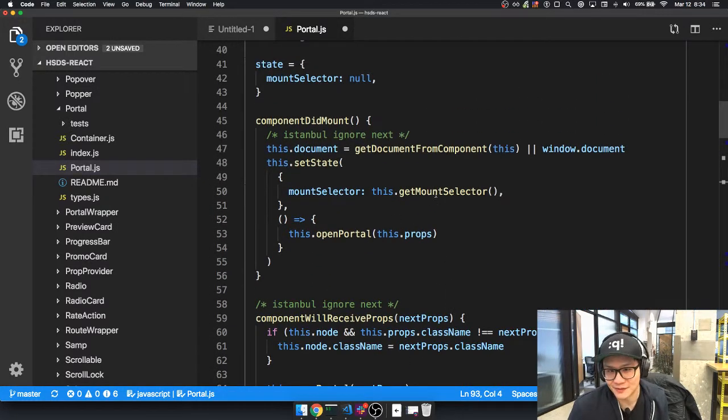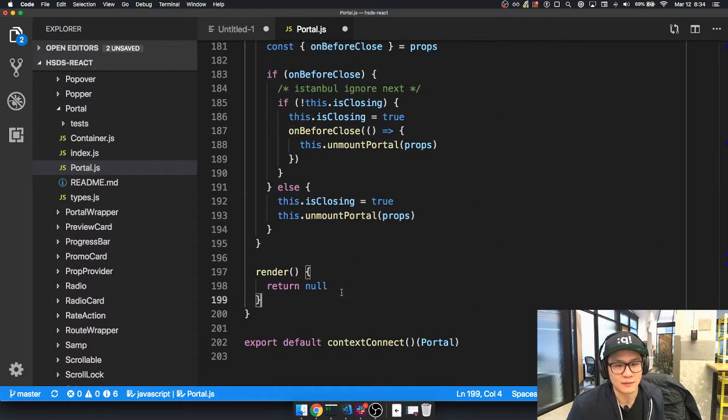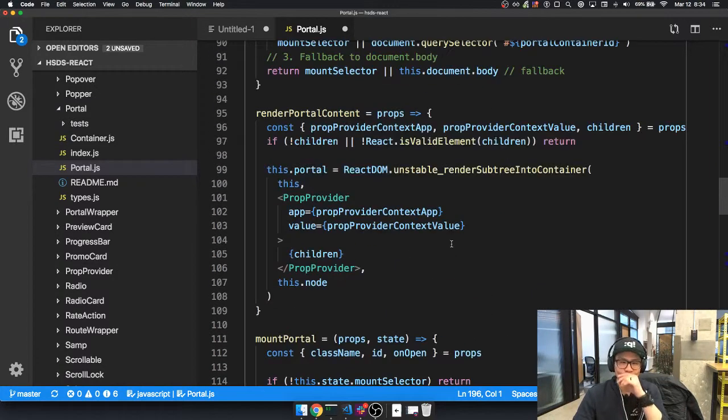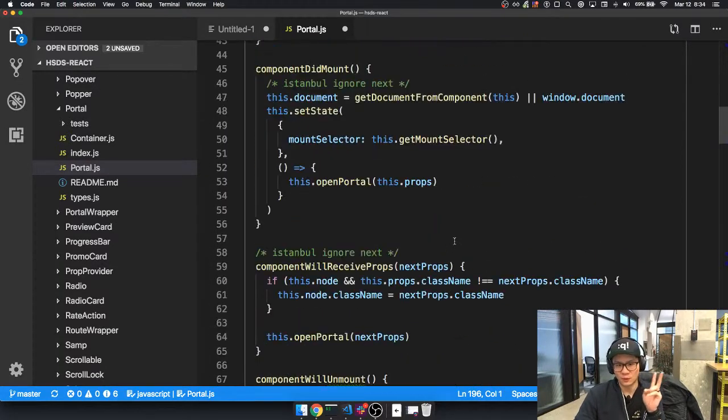So the reason why this is a set state is in the very beginning, we don't render anything, just because the component is not ready yet. We need to figure out what the document is and the correct mount selector before we can open up the portal. So it goes through 2 render cycles. One is the preparation step, and the second one, after the set state, is when the portal is opened.